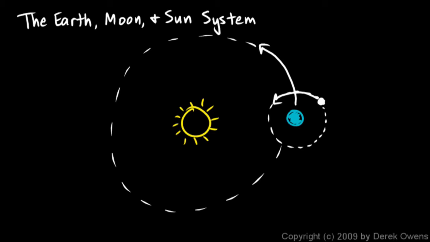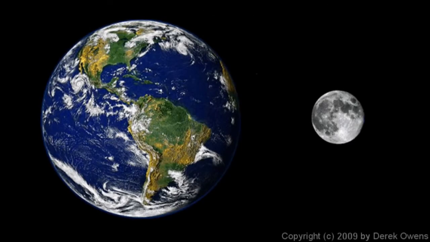And what I want to do now is show you some accurate images that will give you some understanding of the relative sizes of these objects and how far apart they are. Here's a picture of the Earth and the Moon. The Moon is not this close to Earth, but this picture shows you an accurate representation of how big they are compared to each other. The diameter of the Moon is just about 1/4 the diameter of the Earth. Just a little over 1/4. In other words, you could line up 4 moons side to side inside the Earth.